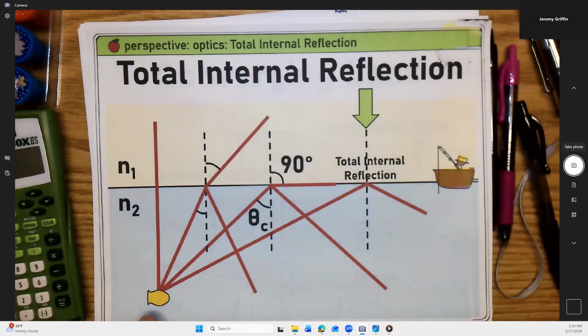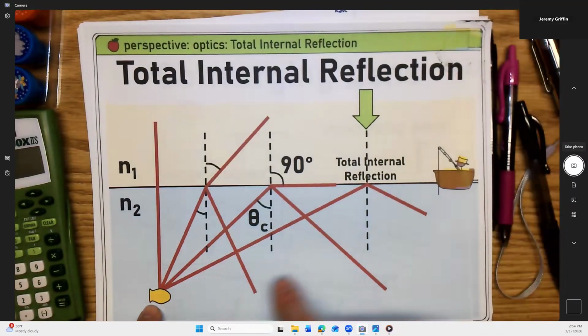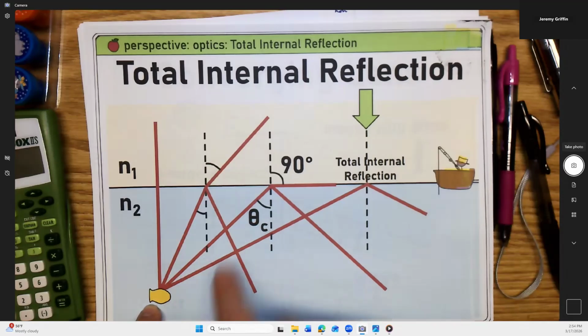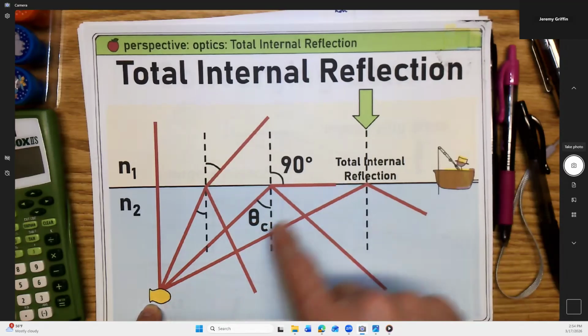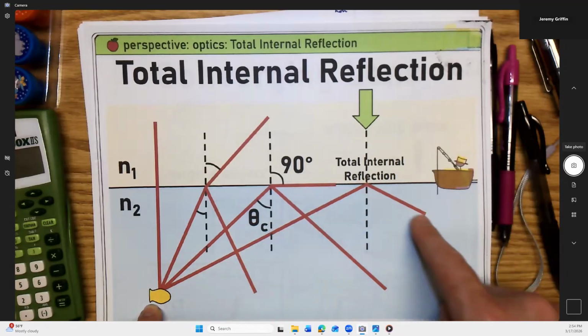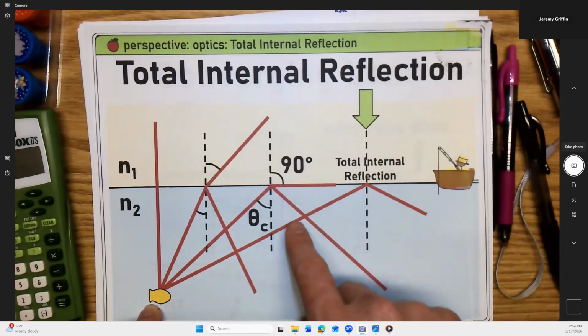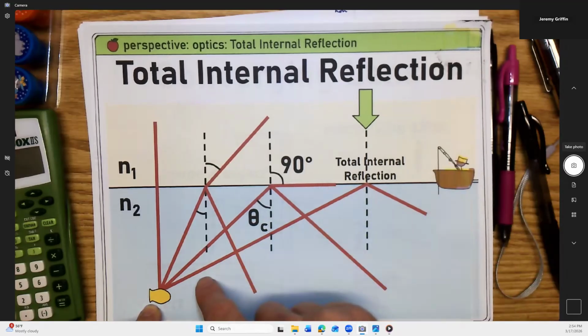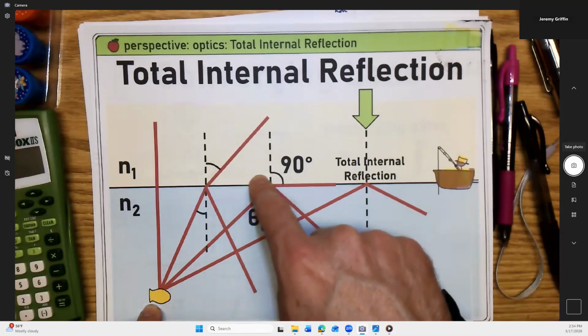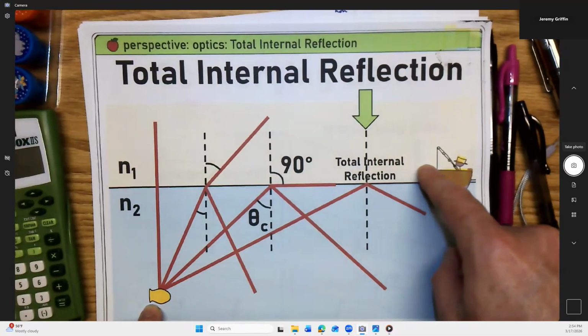Okay. Here we go. So here's a fisherman and a fish. This fish is sending out light in all different directions. But notice that any light that heads straight towards the fisherman actually gets reflected. It doesn't actually refract anywhere. Now the fisherman can see the fish, but in a weird place. What if there was a ray of light that goes up here and then refracts out just a few degrees and goes into his eyes?